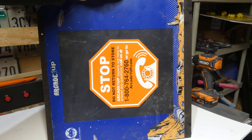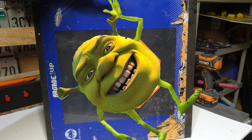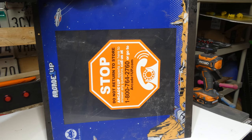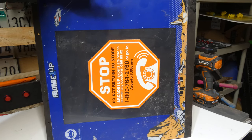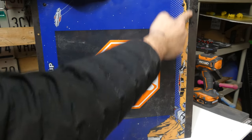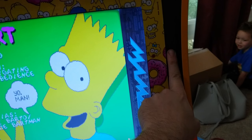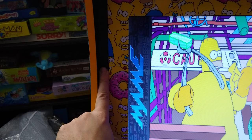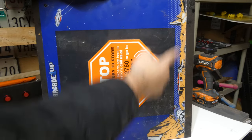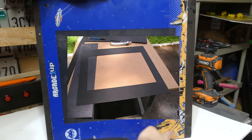Let's be honest — it looks a little weird, right? The monitor is how we want it, but the artwork is turned 90 degrees. I've sold cabs like this to a few customers who didn't care about the way it looks, but me? I care. With a little extra time and money, you can put a wrap on top of this. It won't sit perfectly on these edges, so I recommend cutting the artwork at the edge of the plexi — I think it makes everything look a little bit cleaner even though the art won't quite fill up the entire space. You can also mask off the monitor area and spray paint black if you want — I recommend you build up lots of light coats.